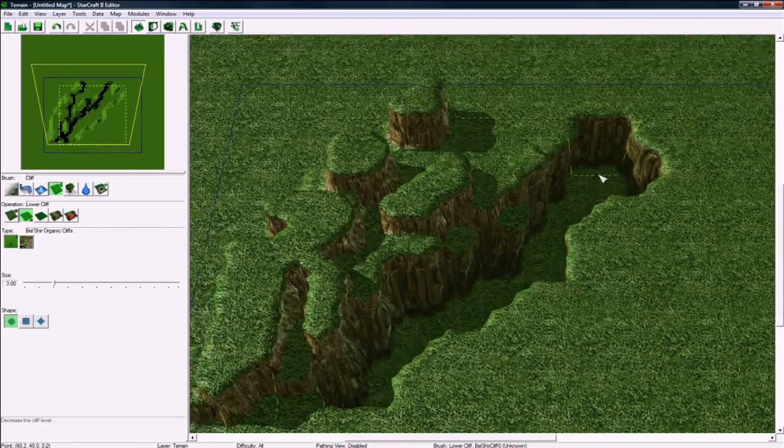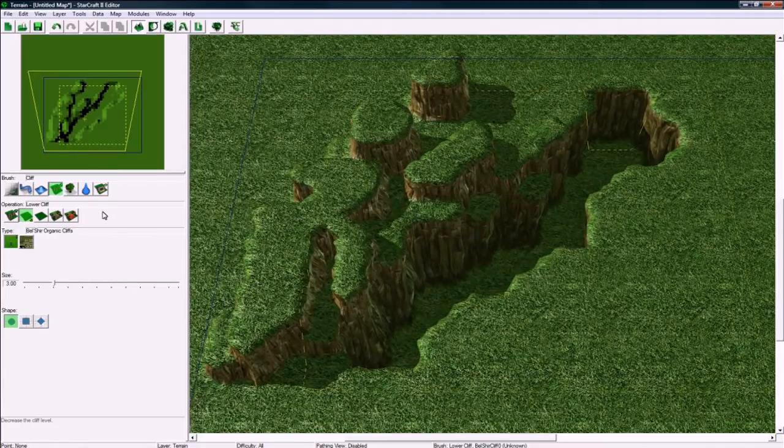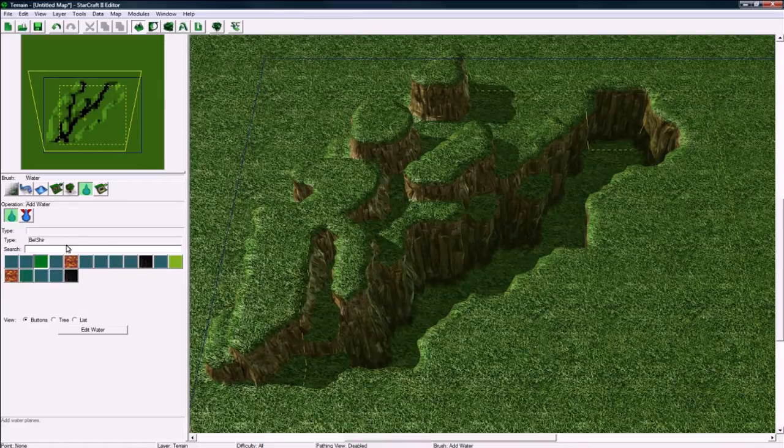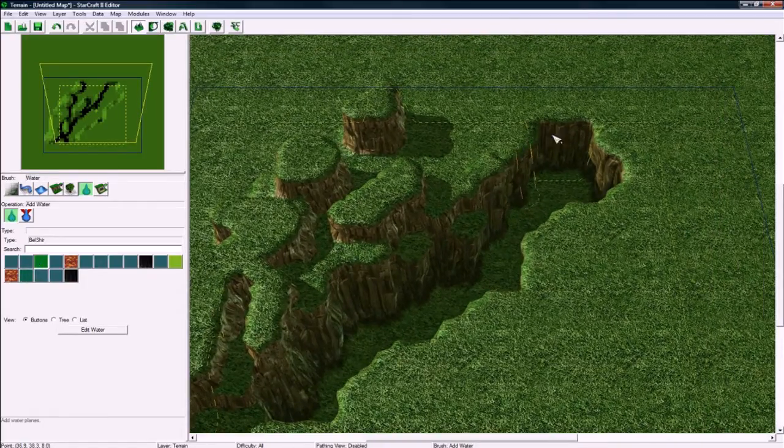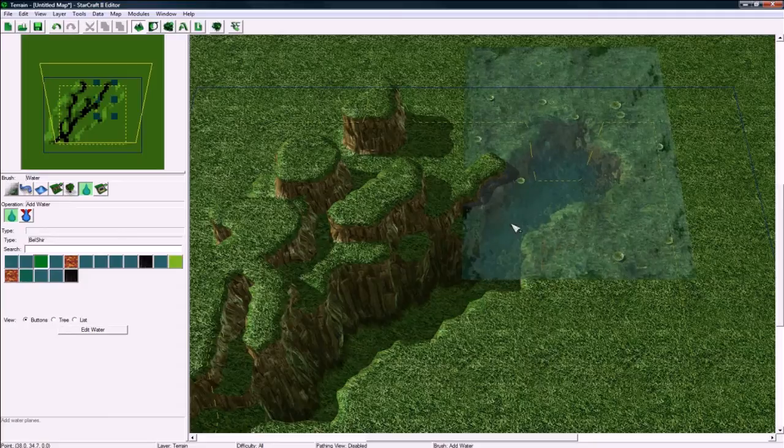Okay, and after that, I think I'll do water next. Make sure you click add water, otherwise it doesn't bring up this thing. For some reason it's just empty. And let's paint Belshire water, that's good. And let's paint it right along here. So you can see the water's coming in.